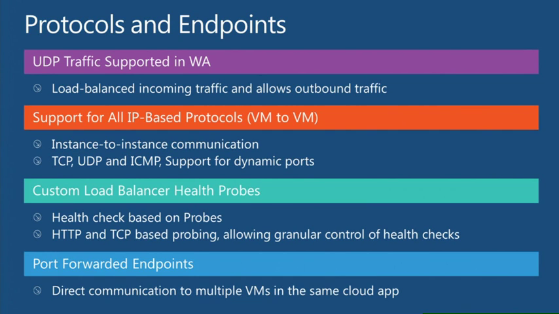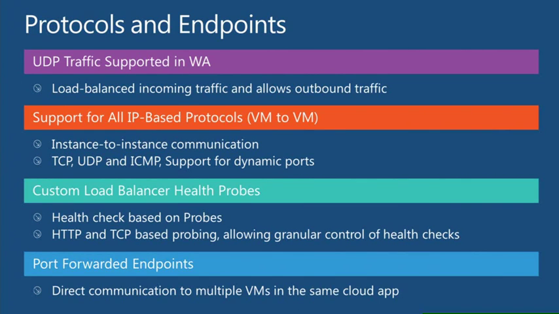Once you create a container cloud service and multiple virtual machines underneath the container, the traffic between VMs is wide open by default. We support UDP, TCP, and all the protocols, and the communication is wide open there. We also have load balanced custom probes to monitor the health of your web app. So it's very easy to set up.